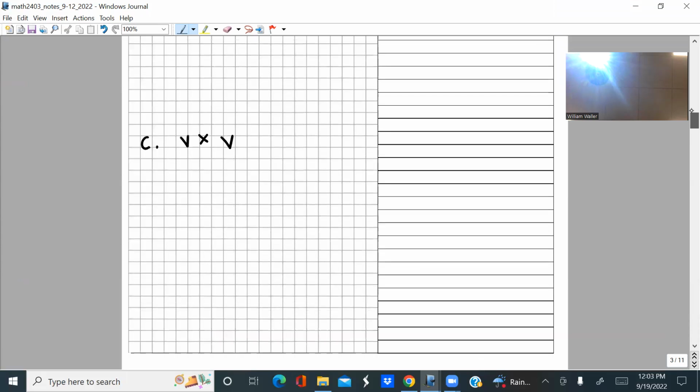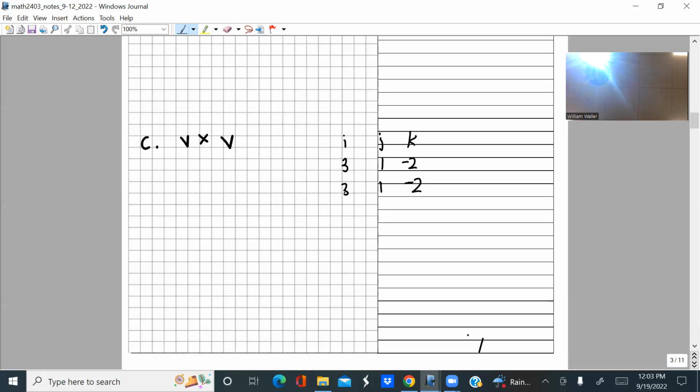Let's see what happens with V cross V. Okay, what do we do when we cross a vector with itself? So probably something not good happens, right? So let's write down what were the coefficients for V. Can y'all remind me of those? 3, 1, -2. And so let's write this down twice, and then let's compute that cross product, right?